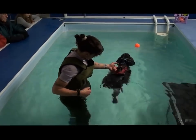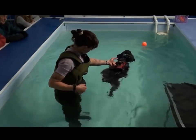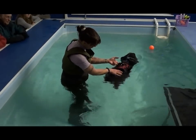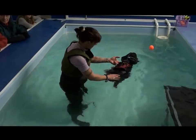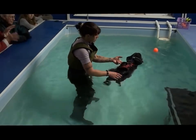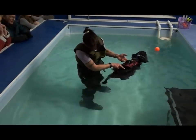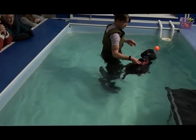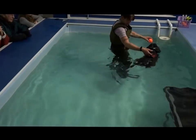There you go. See what better extension there, definitely on his right. He's freed up quite a bit. Better movement from his lumbar spine there. Still a bit rocky, but not too much. So some of the movement from his hip extension is coming here as opposed to just on his hip. But again, for his age, that's not a bad movement of his back legs at all.